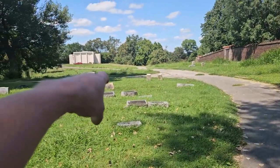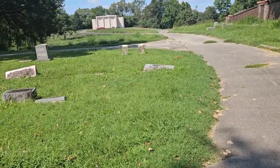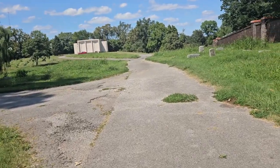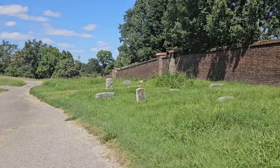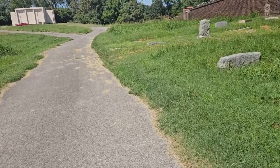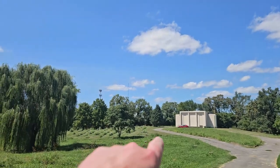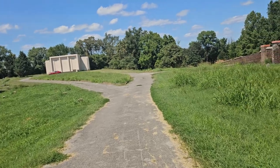But right over here, this area, it's just very active. I think over here is the most active part of the cemetery. The reason being, each time I step foot in this area, my side starts to hurt. And I tried to go live on YouTube, right? And it kept freezing in that area. And I got 4 or 5 bars, 5G, you know? So there was no need. And there's a cell tower right there. You see the cell tower right down there?